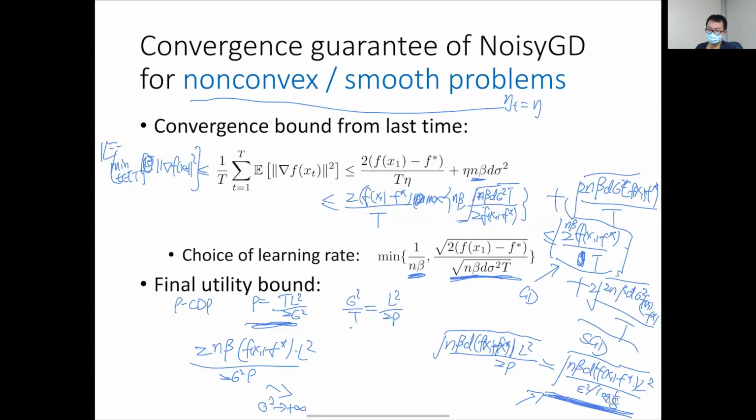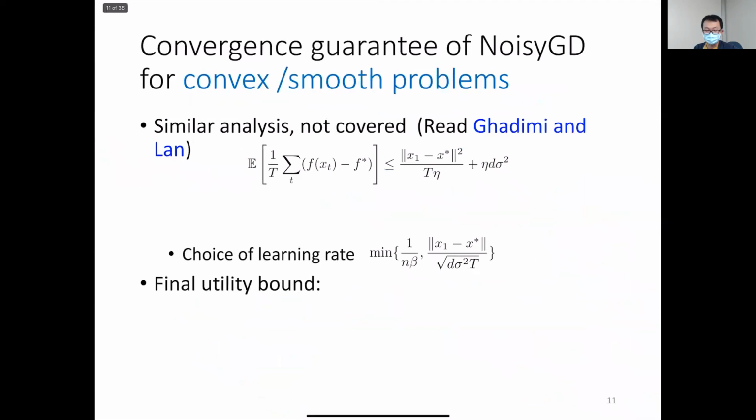Okay, so we'll now move to the case when we add additional assumptions. Let's in addition assume that these loss functions are also convex. We're also making the same smoothness assumption. So convex, smooth, and Lipschitz problems, say logistic regression, satisfy this property. And when we make assumptions about convexity, then we can actually obtain a convergence bound on the objective function value. So in this case, the average of the iterations is going to converge to the optimal solution.